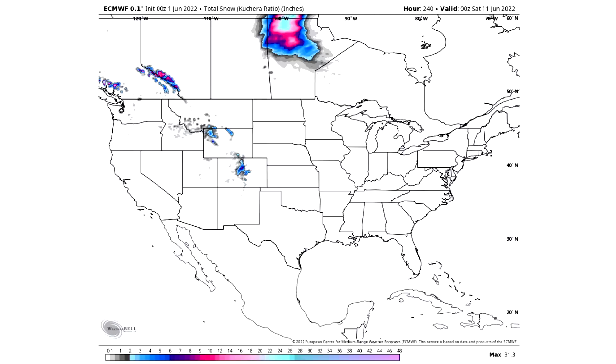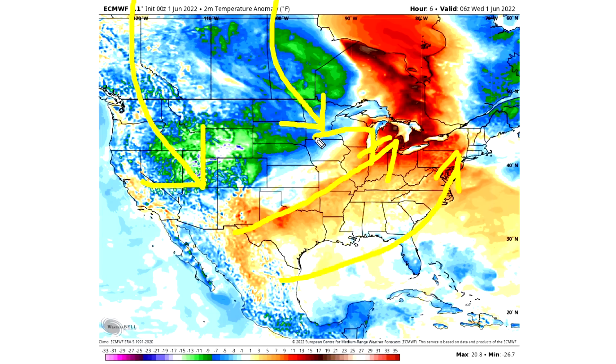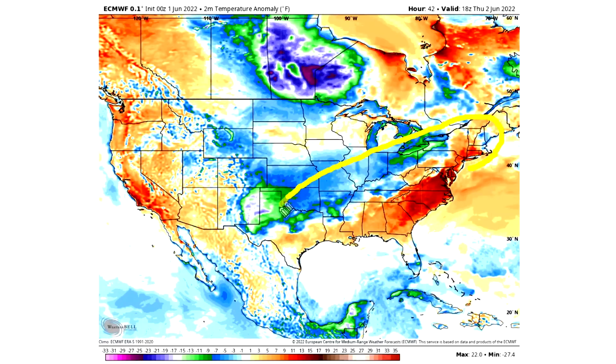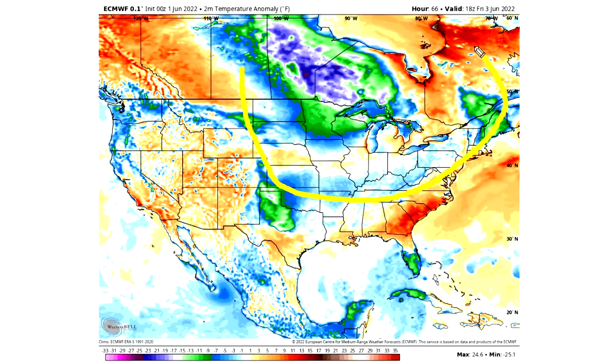Now we're going to move on and take a look at the upcoming temperature pattern. We have warmer air in the eastern United States surging in, with a lot of cold air coming in behind — this has a lot to do with that storminess for these spots in between the two air masses. As we continue into this afternoon, the main conflict of these air masses is happening in here. On Thursday we see that the activity is mostly in these spots, with a lot of warm air still on the eastern seaboard fairly shielded from thunderstorms. Warm air starting up in the west is going to push that cold air even further eastward, and by Friday it's really just centered over this spot but it isn't too bad.